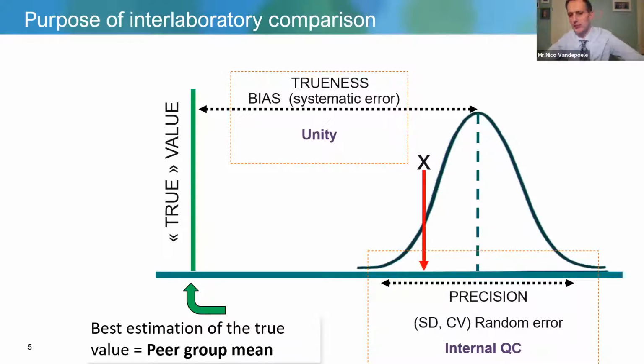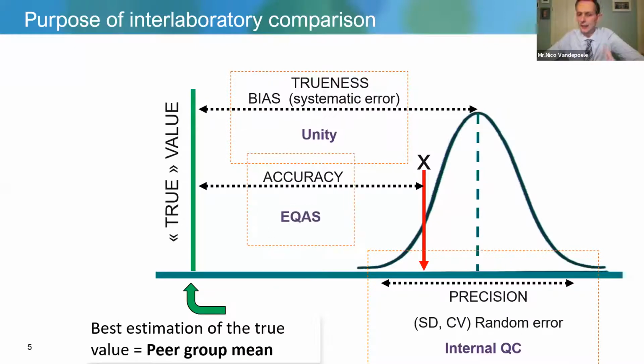The difference with a proficiency test program is that, as you see here with the X on the red line, you measure one result. When you measure one result, you are always somewhere in that distribution of your results. You all know that if you measure your proficiency test two or three times, which by the way you shouldn't do, because proficiency tests should always be run just once, exactly as we do with our patient samples, we just run them once. If you run your proficiency test once, you are somewhere in that distribution. So the difference between your one result and that true value is what we call accuracy. That is a little bit different from trueness.